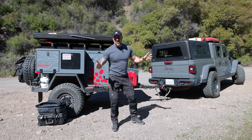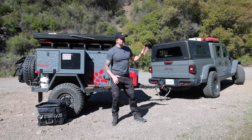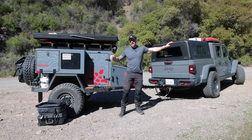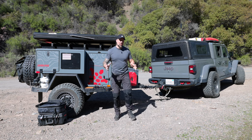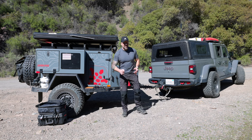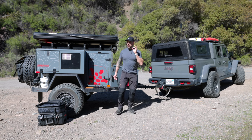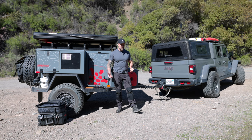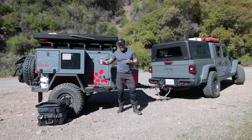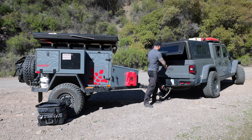Before we get this video going, I'm going to give you a fair warning. This is my second time up here on the way to Santiago's Peak, and there's a lot of traffic going through because people cannot get up to the top. People are coming down and stopping. What's funny — and this is a testament to just how awesome this industry is — I'm just parked here getting ready to film, and another really cool couple in a four-door Wrangler just stopped. Sandy and Yucca — I hope I'm saying your names right. Anyway, just giving you a heads up: there's a lot of traffic coming through, but I'll try to work the video around it.